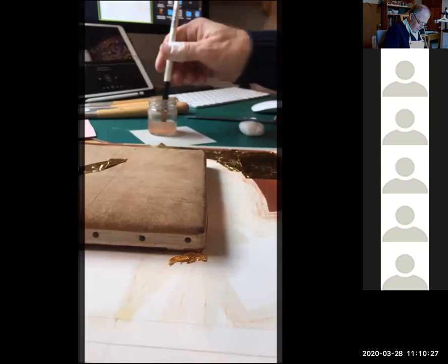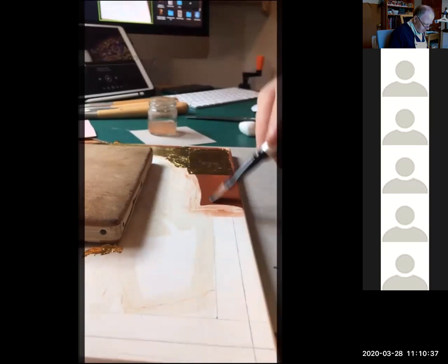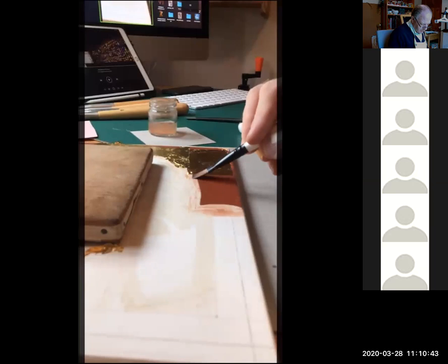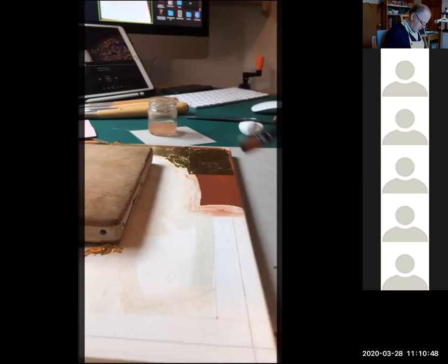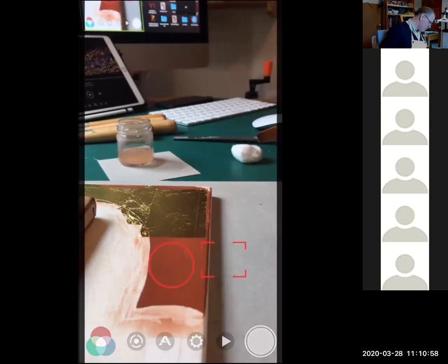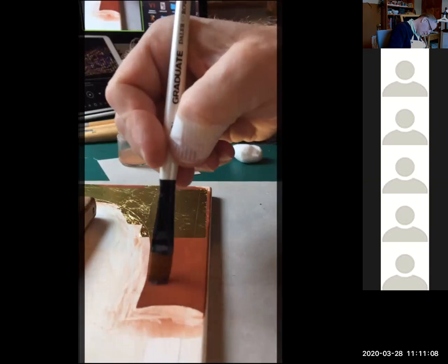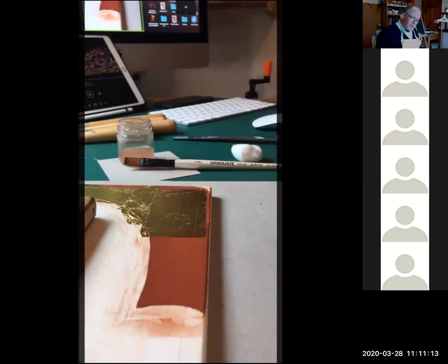So put on the fluid. Let's get a little bit more. Now that's quite a lot on there actually, so I'm just going to let that dry off a little bit. If there's too much, it can seep through the gold and will discolour it. It'll give a sort of orange feel to it. So I'm just letting that dry for a moment.